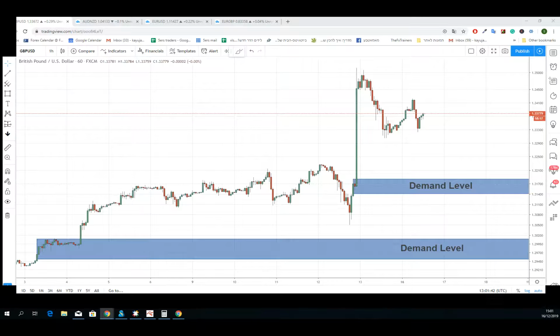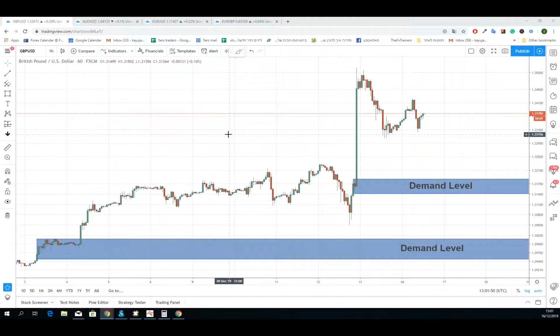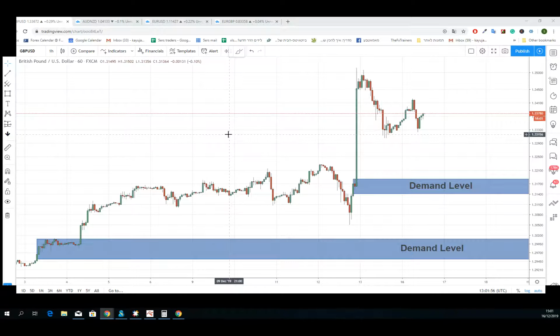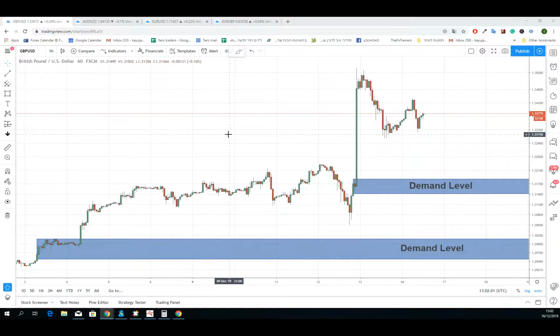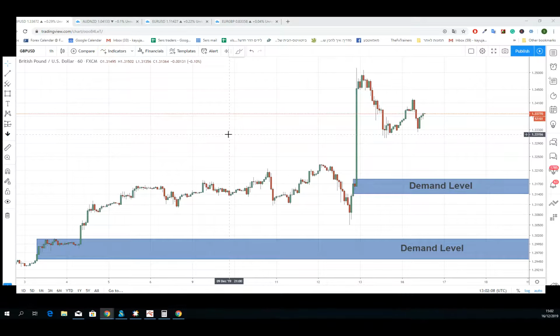Okay, let's start. I'll start with the GBPUSD. As you can see, after the UK election results a few days ago, we saw optimism in the GBP economy, and the British pound really got strong against almost all the other currencies. I chose the GBPUSD because from all the GBP pairs, this one, for me at least, looks much clearer than the others.